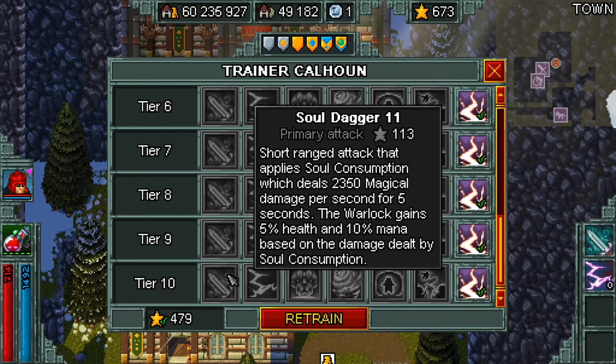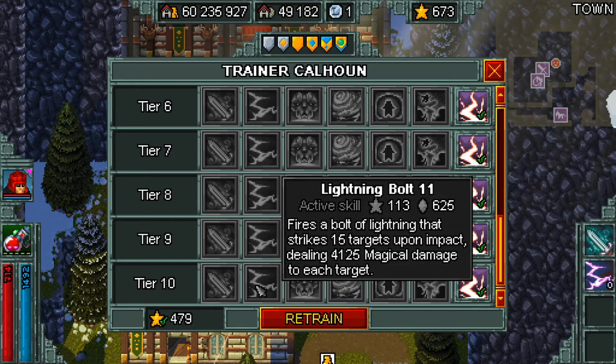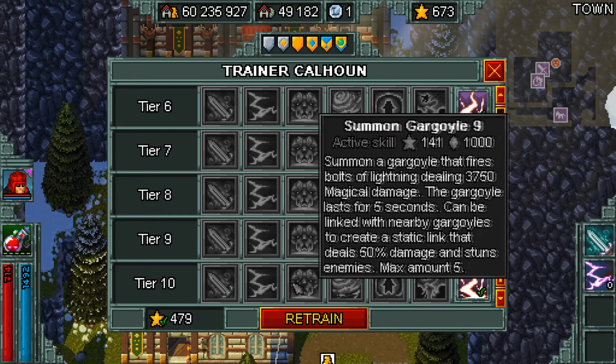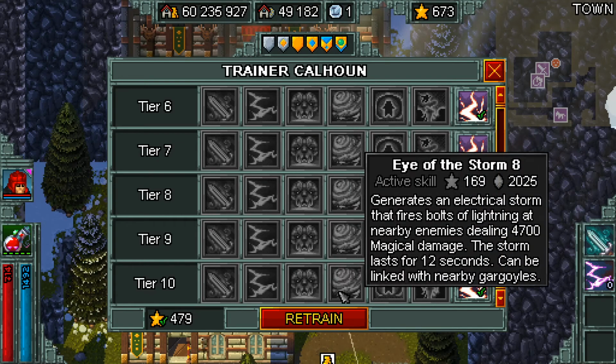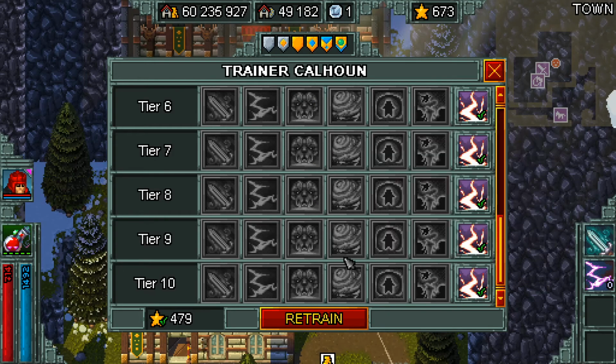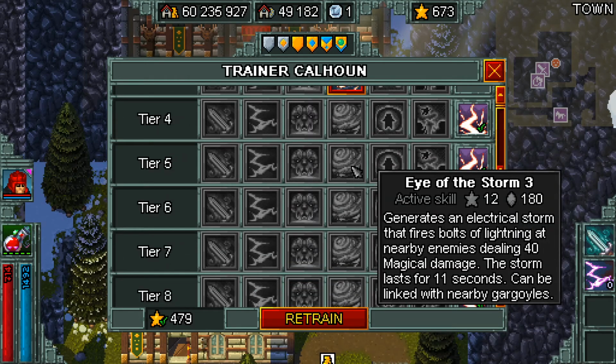Let's just talk numbers with the Warlock real quick. You get soul consumption that deals 2,350 magical damage per second for 5 seconds on your primary. That's crazy. You got lightning bolt, which strikes 15 targets upon impact. Gargoyles, still with a cap of 5, but they each deal 3,750 magical damage. Amazing. You're looking at an electric storm that does 4,700 damage for 12 seconds rather than 11.